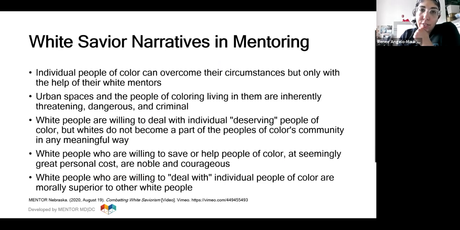So these are some of those white savior narratives of mentoring that you may hear at funding events, or when we talk about how we talk about youth, we want to make sure that we're not using these kinds of savior narratives. So for mentors to see it here written so plainly will help them disrupt it and avoid it as much as possible. And potentially, because they're seeing it here, it can be an application where they will hopefully feel comfortable asking questions about it as it relates to your program and how it relates to their time in your program.